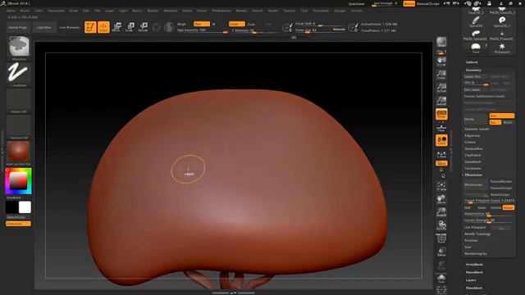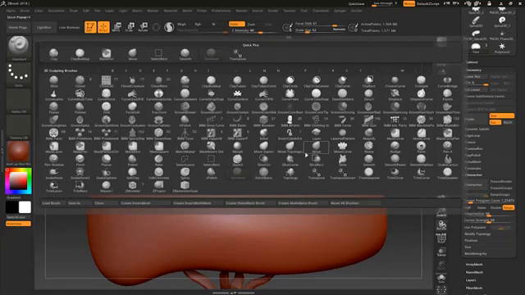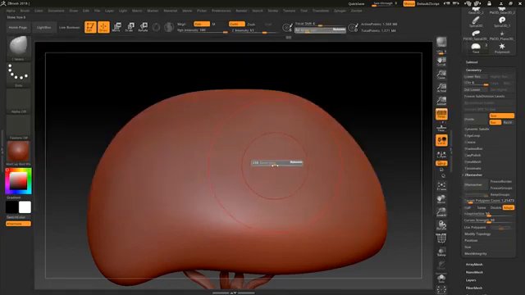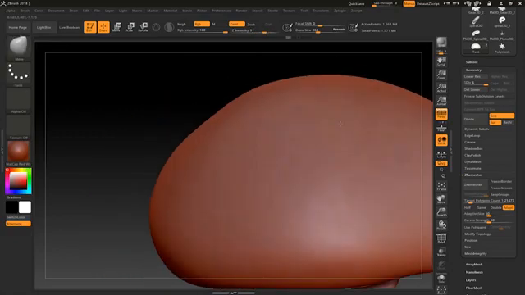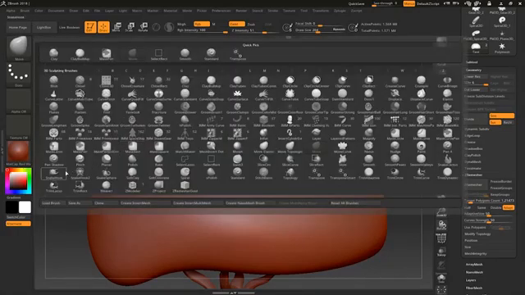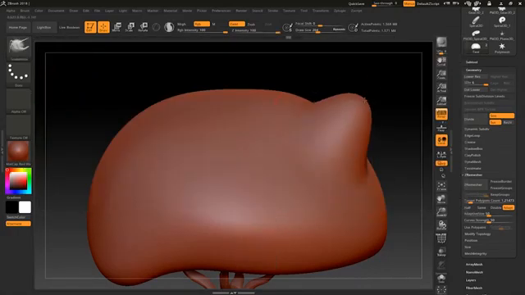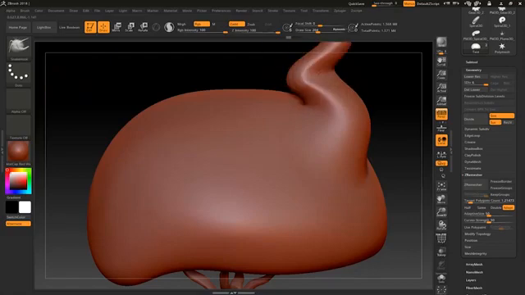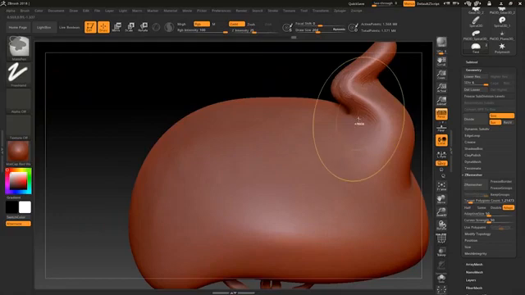I just undo a couple of times. We have the move tool and scaling it, moving it to the shape we want it to be. Of course, make sure you look at your model in different ways. And we have this one which is going to drag, and you can see we can drag this into different shapes.